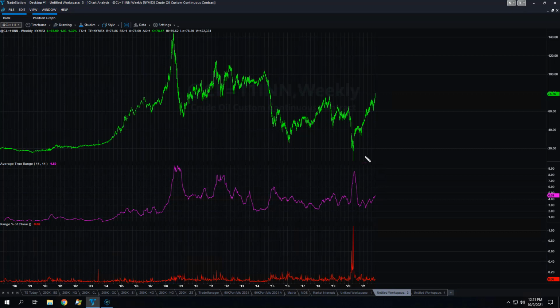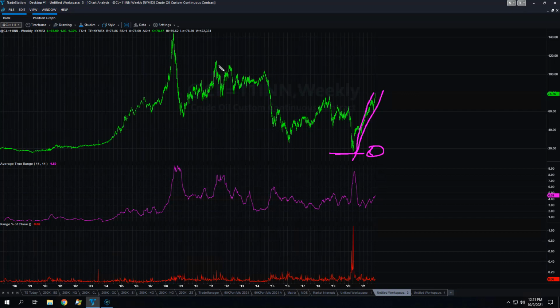If you remember, crude oil front month was at negative levels, below zero, during the pandemic. Suppliers had more crude oil than they needed. There was a glut, and they paid to take the crude oil off their hands. And now crude oil is working higher. Very strong trend.